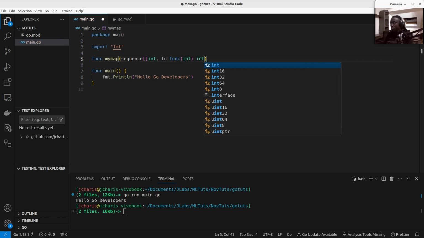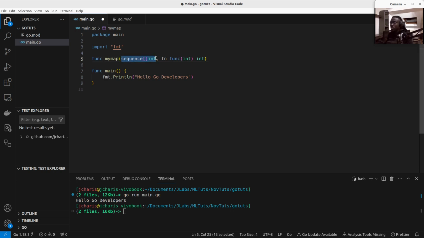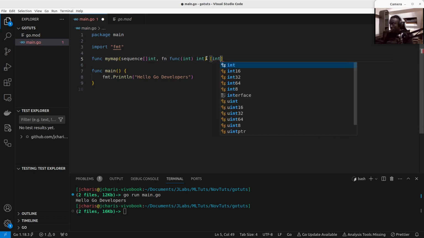We'll work on that later. So we have a function that takes a sequence of integers and a function argument, and then we also have to specify the return type, which is another sequence.